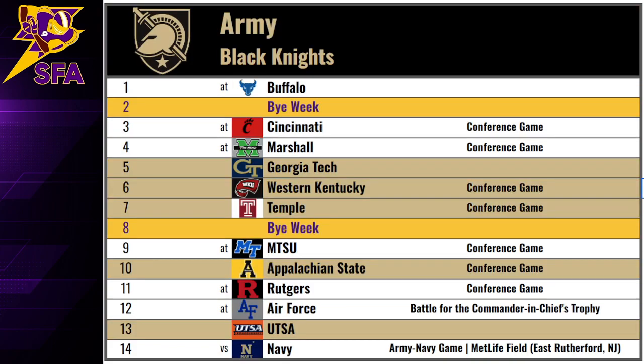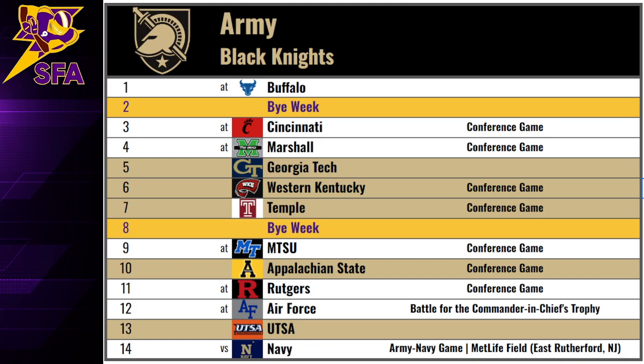Now we've got Army here, and they're facing Buffalo in week 1 in the out of conference. They also got Georgia Tech as well, so that's in the competitive scheduling. Those are the tiers. They also face UTSA a little bit later on. Obviously, we all know what's going to happen in the conference games, but I think the non-conference games are what I'm super excited to be diving into with these teams.